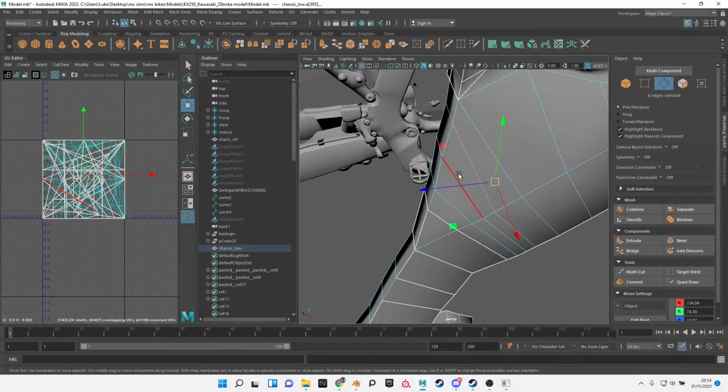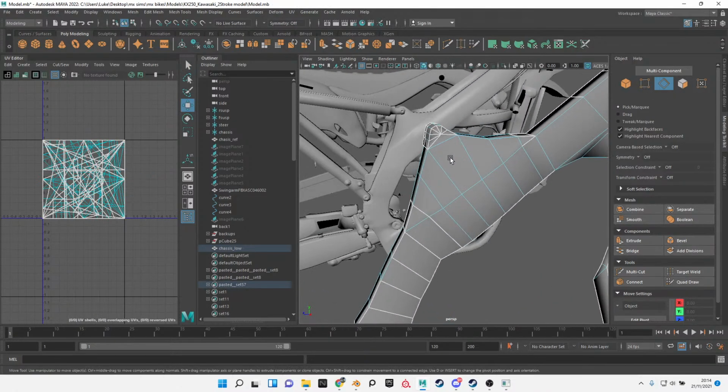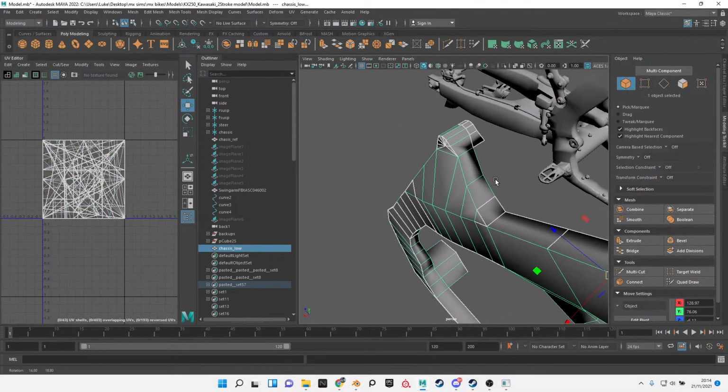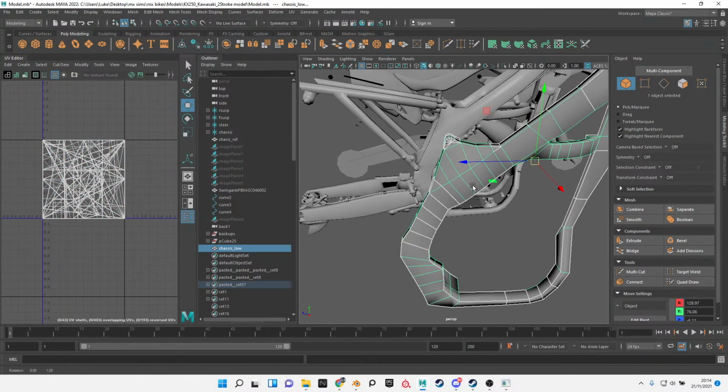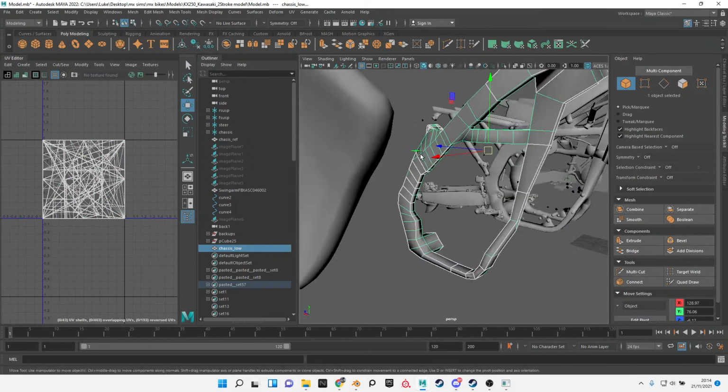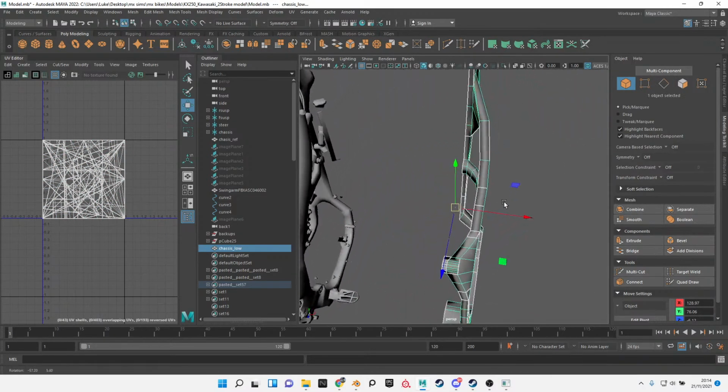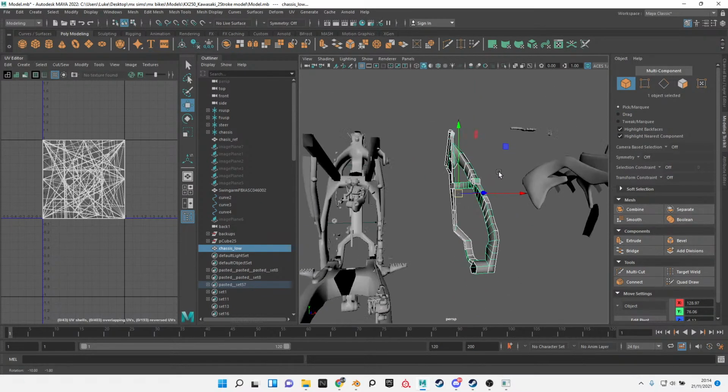Yep. There we go. So that looks a lot better in terms of polygons. Alright.